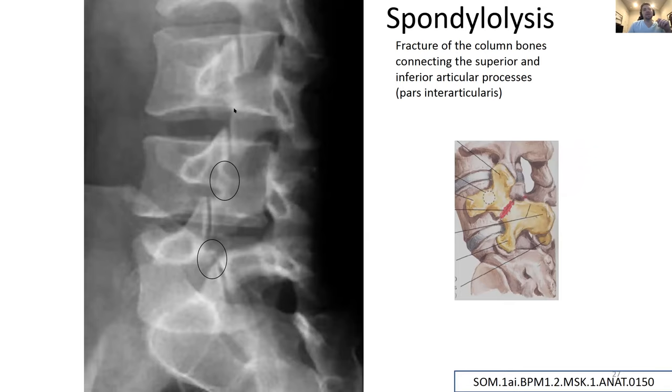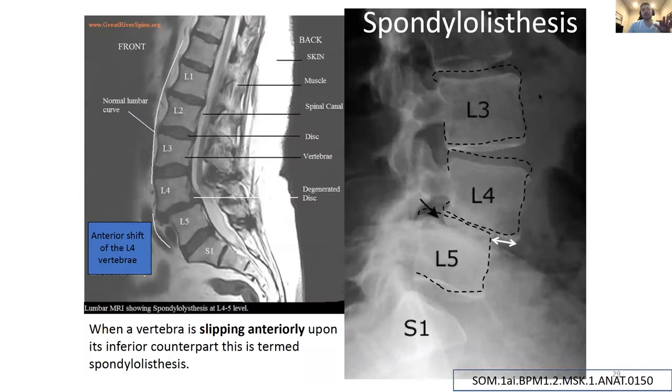This is obviously the front of the patient and you can see these spines in the back. That's the back of the patient, here's the hip. So we're looking at the lumbar area, but you don't see any displacement. Everything lines up, so this is just spondylolysis. And then here, if you were to trace it down, this is the front of the patient over here. You see the spines in the back. L4, you see the slip disc, well, not slip disc, I don't want to say that, that's a different thing. But you see this anterior displacement of the vertebrae.